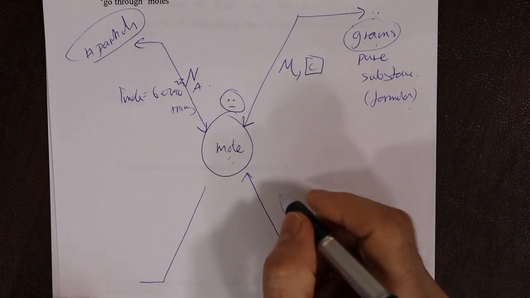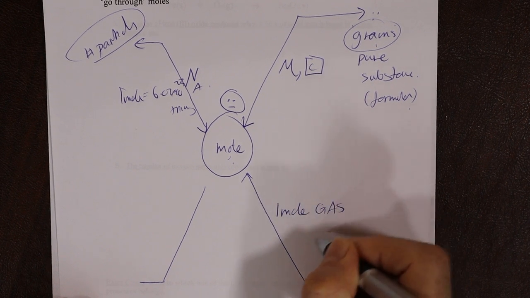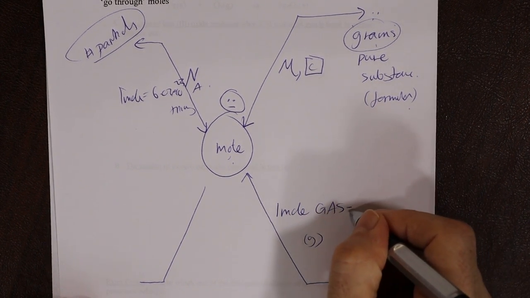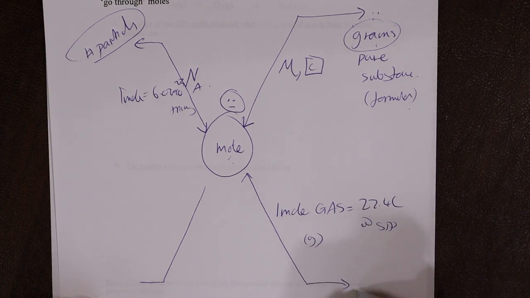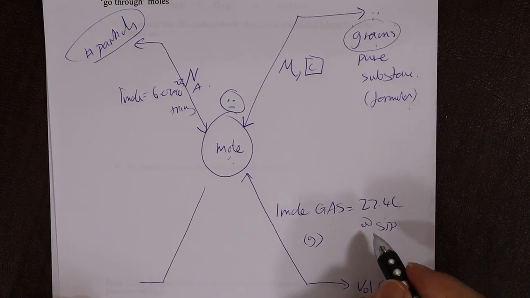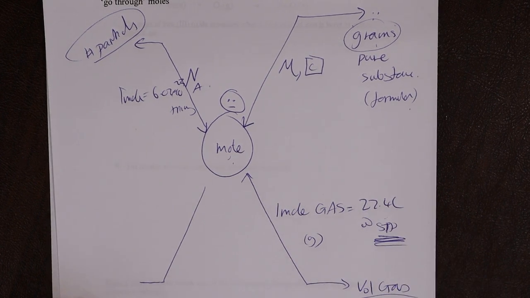Now be super careful. 1 mole of gas, this is only to do with the gas state, equals 22.4 liters at STP. So volume of a gas. It's the party balloon example we just did. We can use the relationship, and it must say STP. That means we've set the particle distance to a fixed number, meaning that 1 mole of gas always occupies the same volume at standard temperature and pressure.